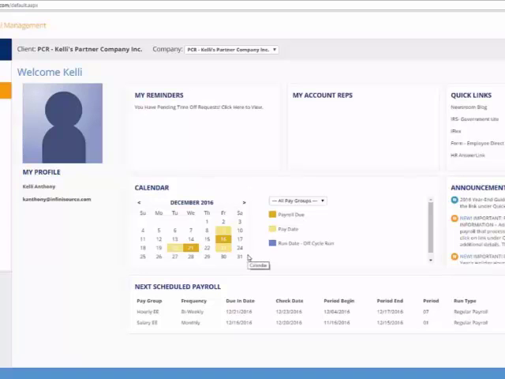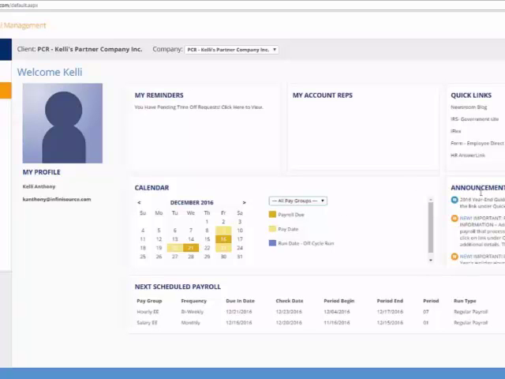In the center of the screen, we've got our payroll processing calendar. You'll notice that it is color coding, so anything in the golden yellow color is letting us know when payroll is due. The light yellow color is a pay date, and anything blue is a run date or off-cycle run. Now, I happen to be looking at a company that has multiple pay groups, so multiple pay periods typically. You'll notice I can look at all pay groups, or we could specify which pay group we would like to see depending on our access.